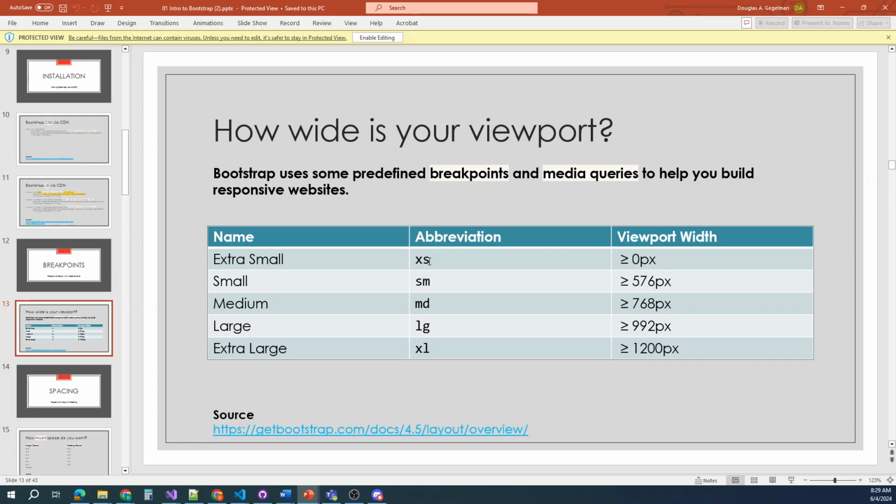So they're saying an extra small screen, a small screen, a medium screen, a large screen, and an extra large screen. So extra large is anything greater than or equal to 1200 pixels. I know at home I have a 32-inch monitor, and so I would definitely consider that an extra large screen.